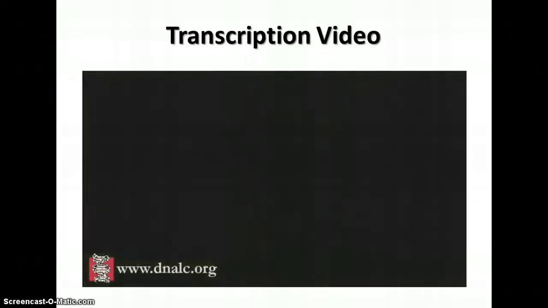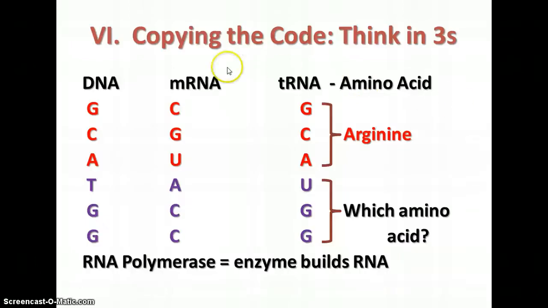So that shows what happens when the copy of the DNA is made. Again, that's called transcription. It is making a copy of the DNA codes or codons to make a particular protein. So how does that code get transferred over? Well, this shows a portion of the molecule. Here's a DNA codon, GCA, that is complementary to the messenger RNA codon, CGU, and that's going to code for a particular protein. TGG on the DNA is complemented by messenger RNA ACC. These two triplets here, or these two codons, represent or code for two particular amino acids.